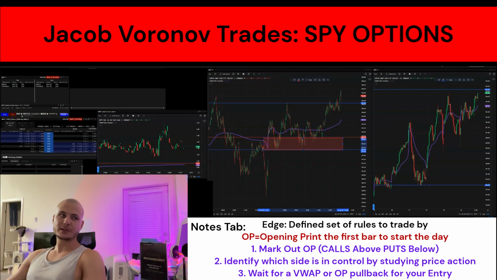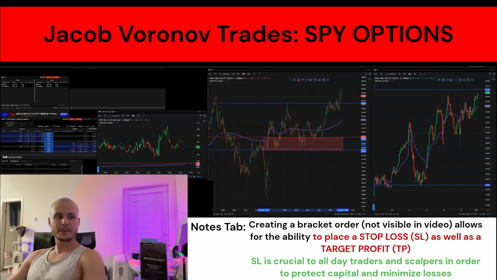I typically will trade 2 contracts at a time if I'm just trying to get comfortable, and then I'll go to advanced and I will drop a stop loss, for example of 1.37, and a profit target, let's just say something like this. And then you'll click submit, and what will happen is you'll see an order appear in your order entry and portfolio tab up here above the actual SPY options contract.